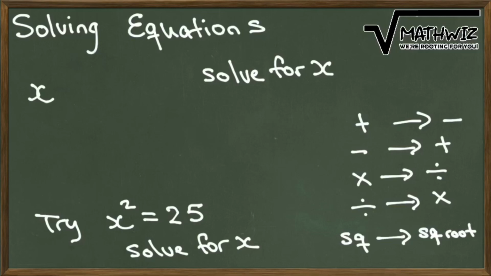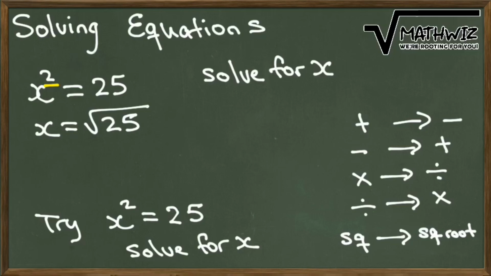All right, provided you have worked that question on your own, to get rid of the square, you are going to find the square root of the opposite side. To find the square root of 25, if you look back in your list, you're thinking about what number when squared gives me 25, and that number is going to be 5.